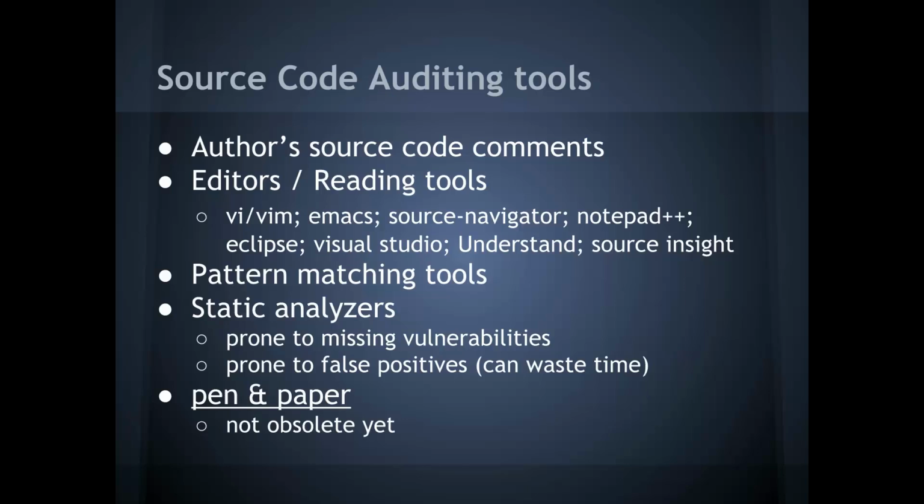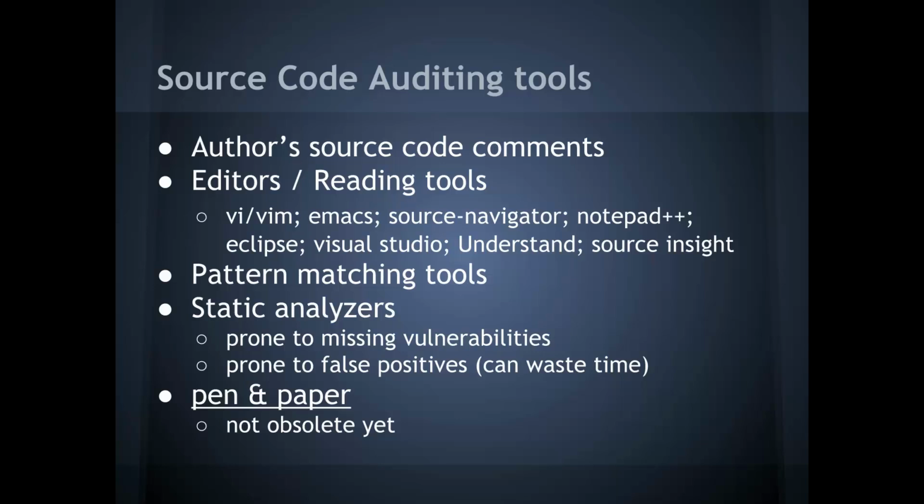One's ability to do it is largely dependent on their knowledge and skill with that given language. And there are many tools that you can use. The most important one is going to be the source code comments left by the author. If you are given the task to audit a large amount of code and it has no comments, I pity you. That is terrible. It's really a nightmare to deal with for sufficiently large code. But hopefully you are given code comments, and then you're able to use tools like your favorite source code editor or reading tools.